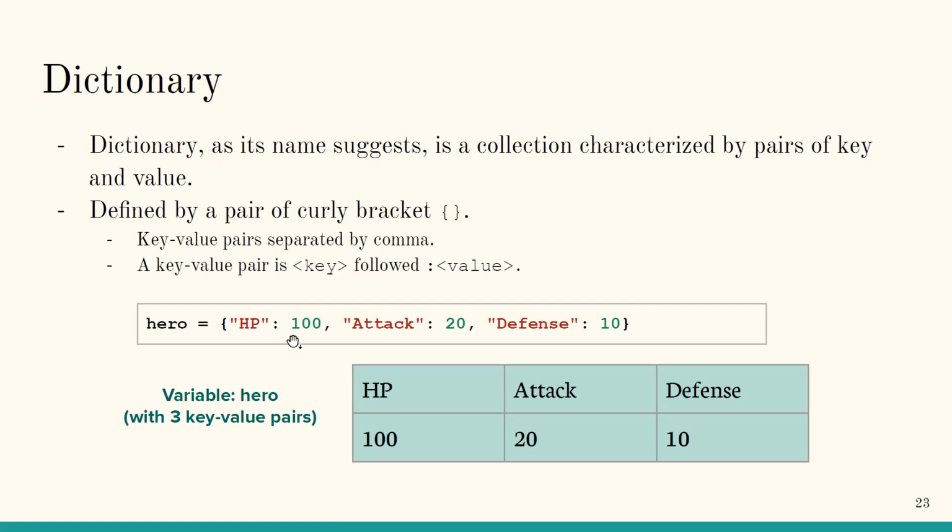So there are 3 properties for this hero. The first property is called HP. The second property is called attack. And third one is defense. We know that for these 3 properties, you have some numbers, okay? Just like a person, you have height, you have weight, your age, okay? You can put in the property's name, and then you can put a number next to each of the properties.